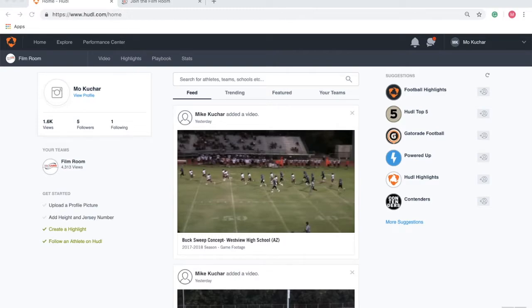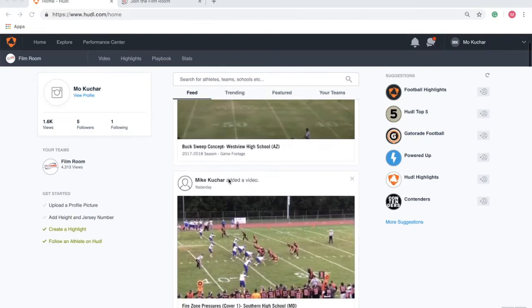The second is the tags component, in which you could filter various types of film that you're looking for to study. And the third is how to produce cut-ups. So if you look in the top left corner here, once you become a member of the Exyno Labs film room, you'll be able to toggle between your regular accounts through Hudl and the film room account.